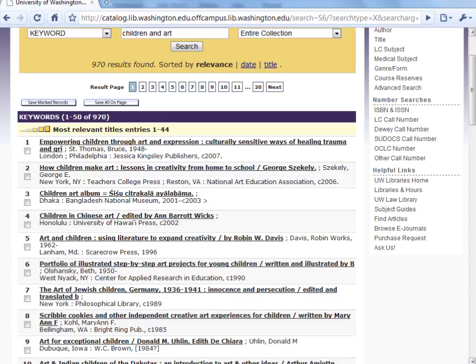So here's that example. We're doing a post-coordinate search here where we're searching children and art. This is a keyword search. So again, notice that it brings you back the results list, that's resources directly. There's no intermediate step where it is listing those subject headings out, because you have multiple subject headings in your search, right? Which one would it show you? It would show you children or would it show you art? When you're combining them together, it can't do that. It has to just take you to the resources themselves.